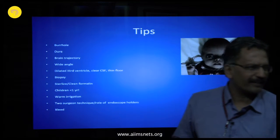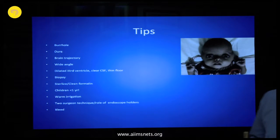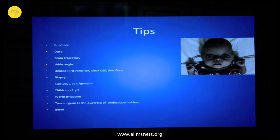And I have realized, you rely on your residents and they will sometimes leave some little bleeding points there. It goes along the trajectory, and when you are putting an endoscope there, it's all hazy. So that's something that you really need to focus on. There has to be complete hemostasis, and when you are perforating the pia, when you are going into the brain, just make sure that you have coagulated all the edges, because along the track, even if there is a little blood going into the ventricle, it makes the whole ventricle hazy, and you don't want any blood in the ventricle before you do your endoscopy.